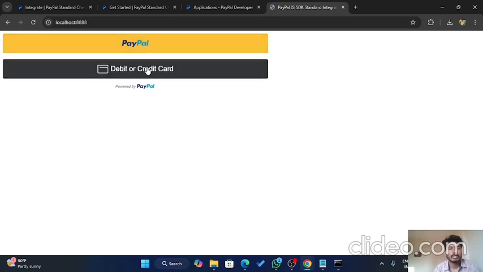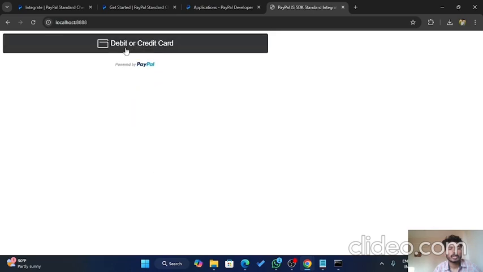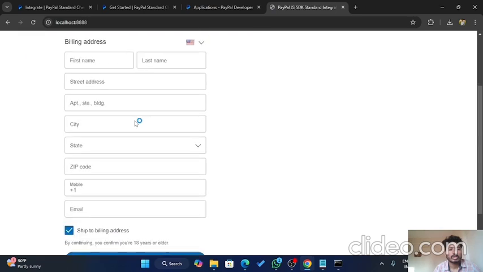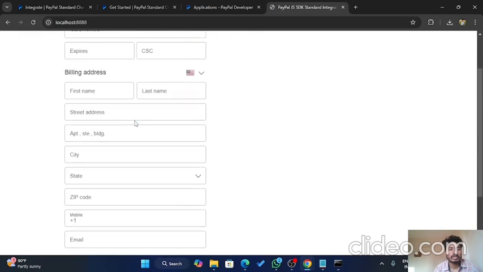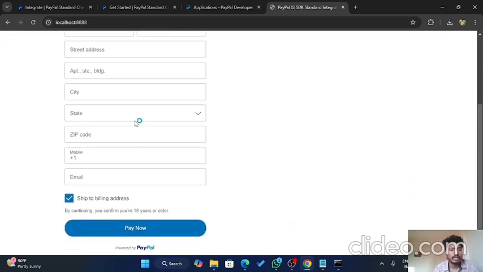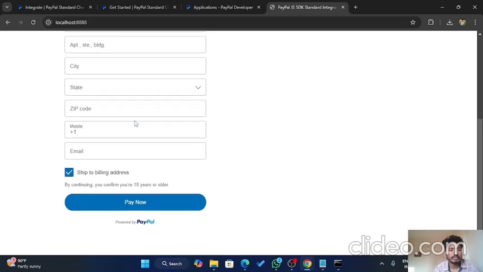Successfully it runs. PayPal, credit card, debit card payment. Here are some pop-ups. So we successfully ran PayPal.